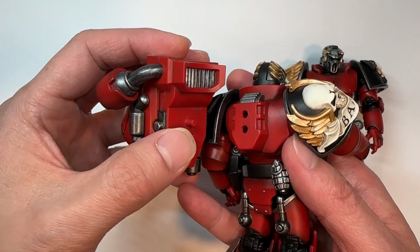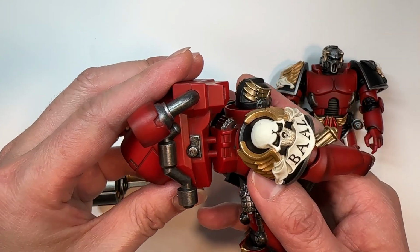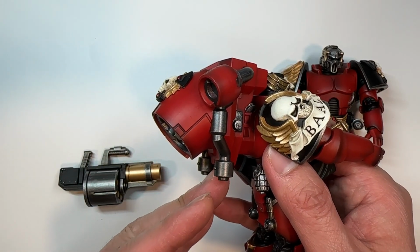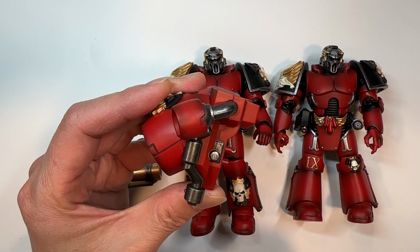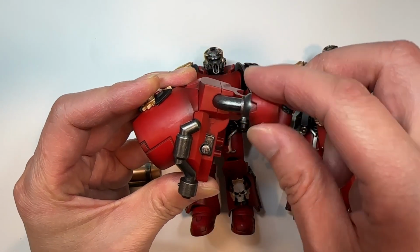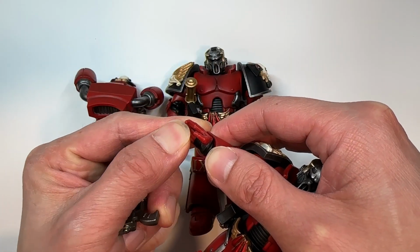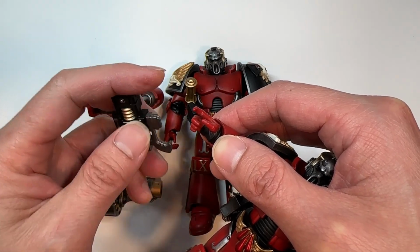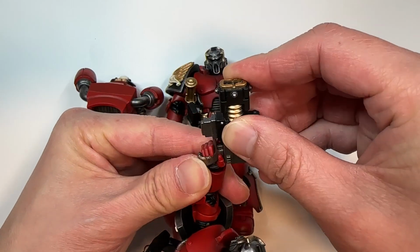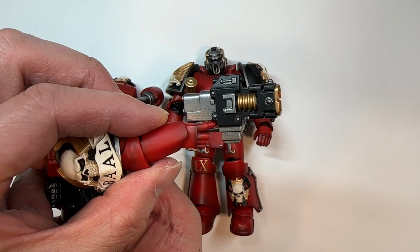Another word of warning, the pegs on the backpack are a little bit too big for the holes on the back, making for a very tight fit. I ended up having to loosen this over time, so that's why I was able to fit it in rather well. While we are on the topic of the backpack, you can also move these stabilizing thrusters around too, as you can see right here. And finally, the hands are very nice in that the fingers are easy to pry back, but not so loose that their weapons will fall out of their hands. And right now, I will demonstrate to you the ease of slipping this Volkite Serpenta in the action figure's hands. It's a brilliant and nice fit.